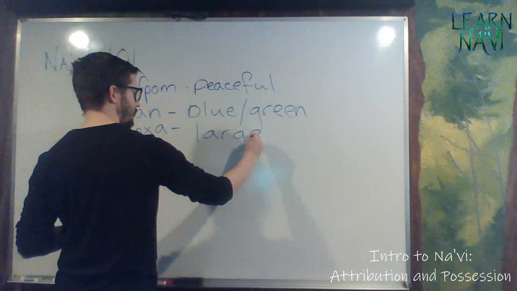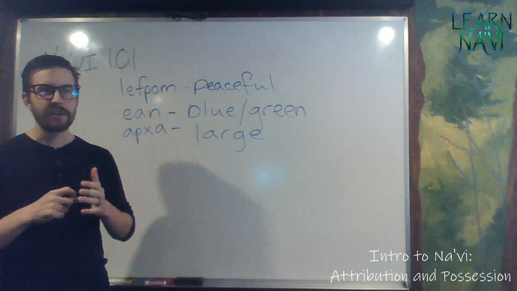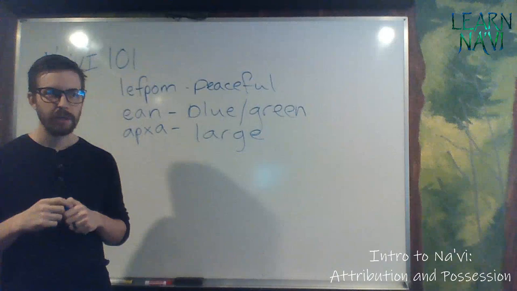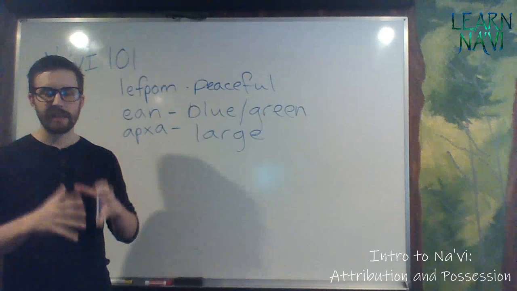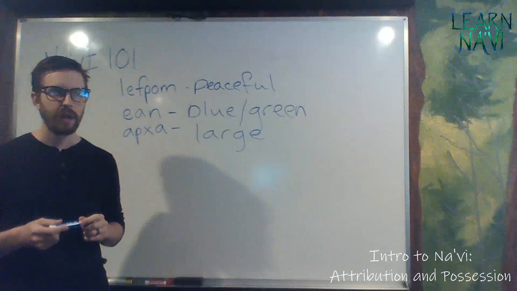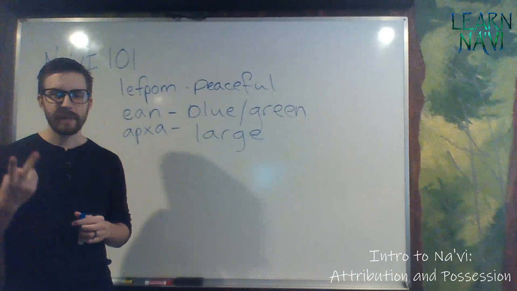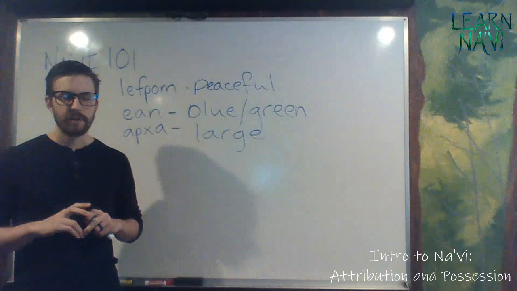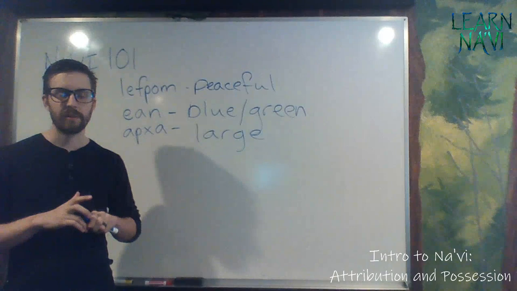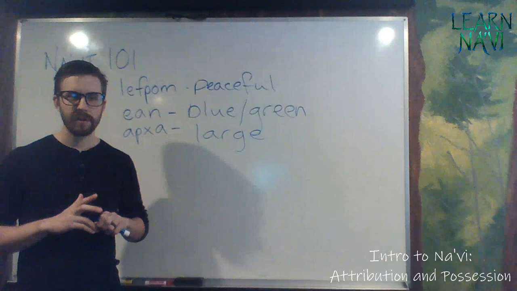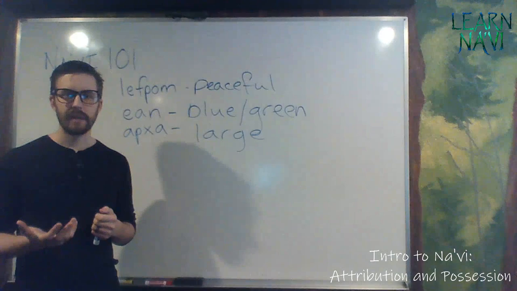So, the way that adjective attribution works in Na'vi is actually fairly simple. Where we have a standard order of ways that we describe nouns in English, the adjective will always precede the noun that it's describing. In Na'vi, we can actually put the adjective on either side of the noun that it's describing. However, we can only put it directly next to the noun that it's describing. So, again, with a limited free word order, there's only so much that we can do in order to arrange a sentence in the way that we want it to. However, we do have the ability to choose which side of the word we want to put our adjectives on.